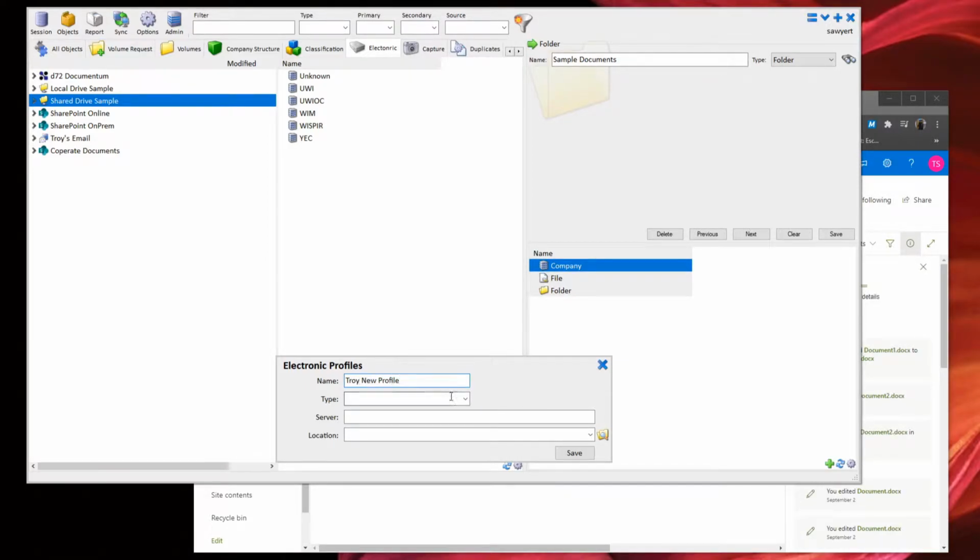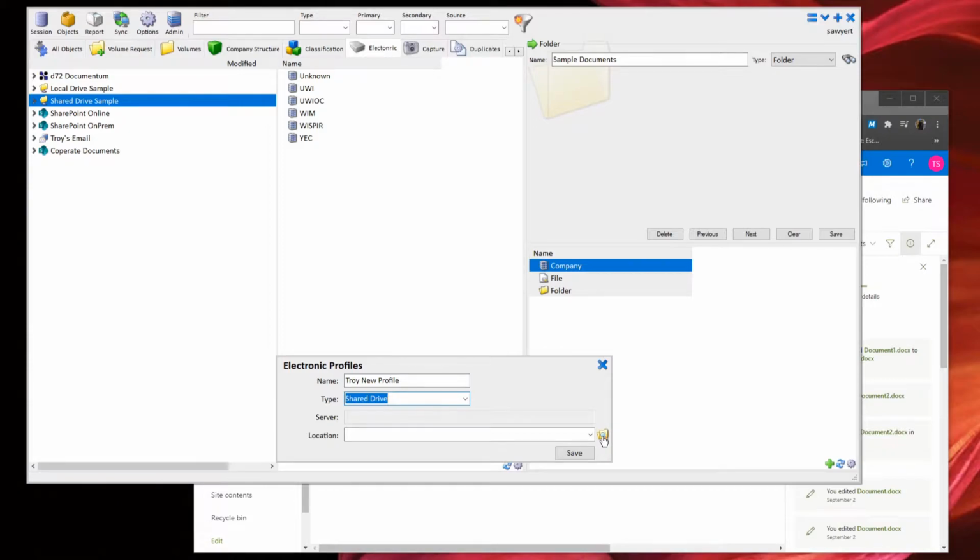And from here, let's start with shared drive, for example. This repository has already been configured to be able to connect to a couple of different sources. But let's start with our shared drive. Note, shared drive can also be our local drive. It's any Windows or network path that we can access. The location here, we don't need a server. We're not connecting to another system. We're just going to be connecting to a location.